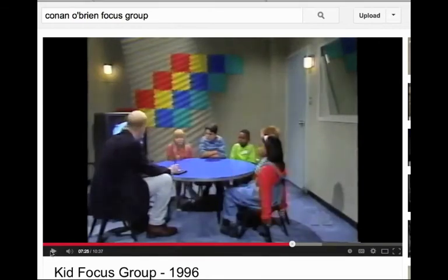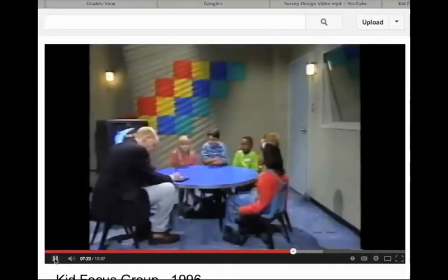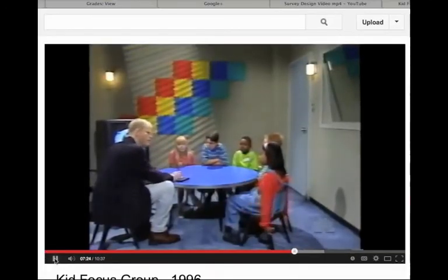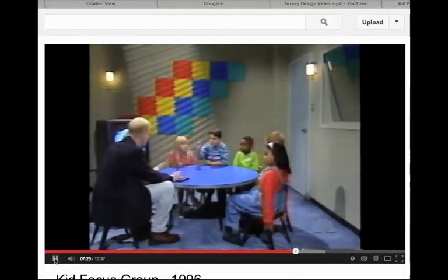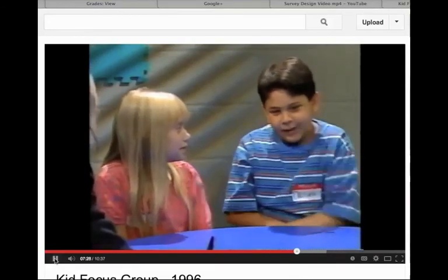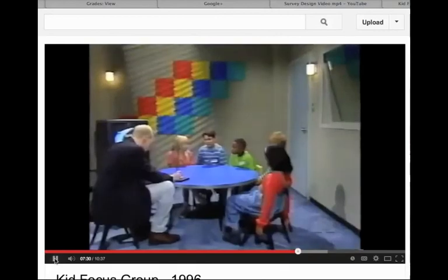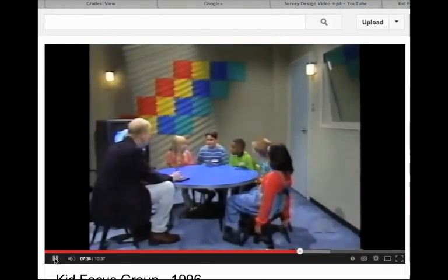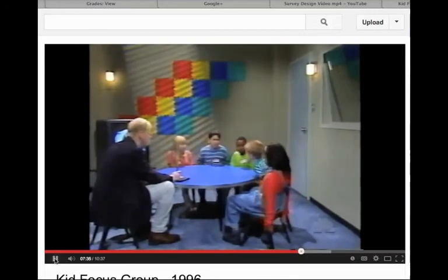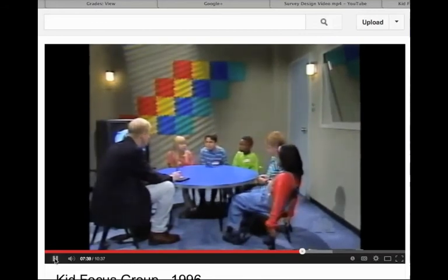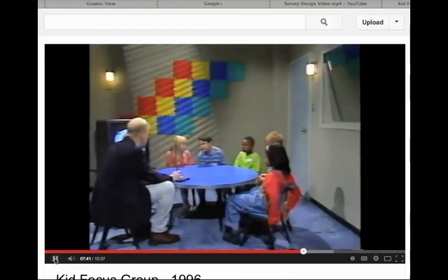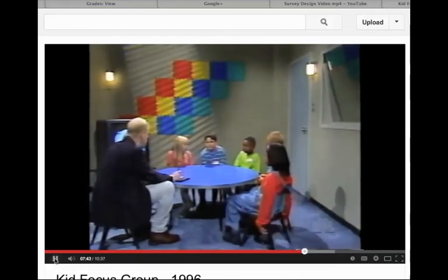What kind of cartoon animal do they remind you of? What cartoon animals do they remind you of? Daniel? I think Andy reminds me of a cow, and Conan reminds me of a cartoon animal, like Daffy Duck or something like that. Or maybe, I think Andy reminds me of Porky Pig.